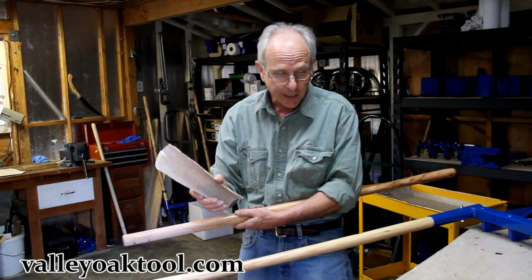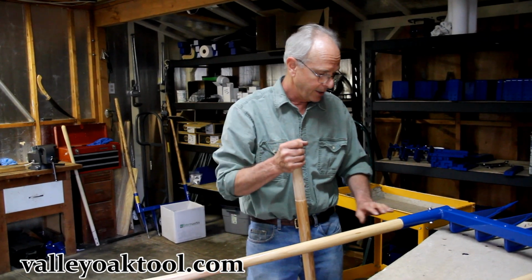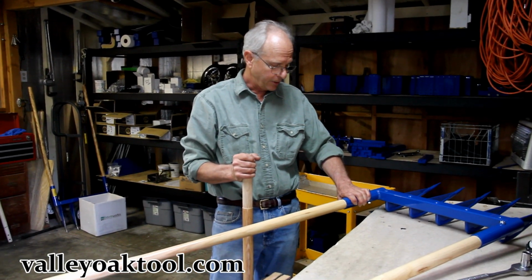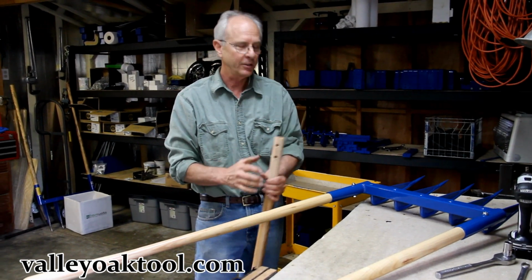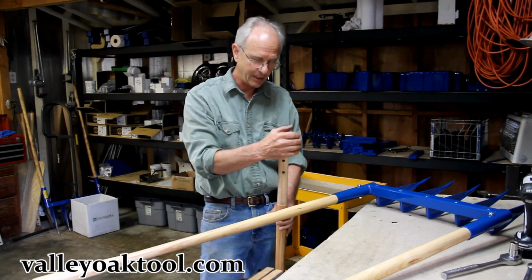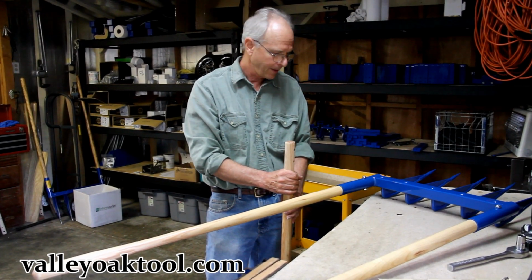So if it's a little bit tight, I hope you appreciate that what we're trying to end up with is a handle that's tight in the socket that you can assemble at home, because you don't want the handle to wobble around in that socket. So once in a while you have one, oh, this is too hard to get in, hitting with a mallet. Well, don't force it. Just take the sandpaper, sand a little bit off, and it'll fit in just fine.